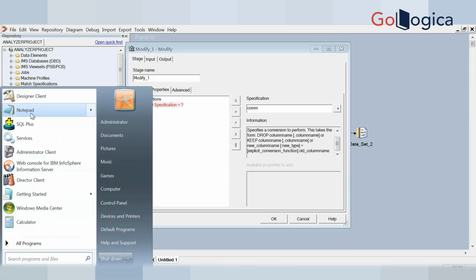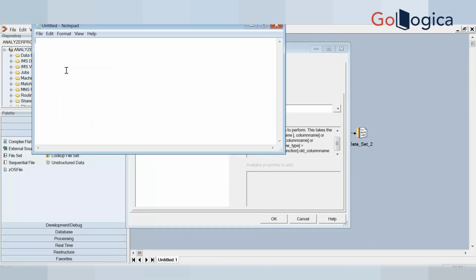Within the bracket, COMM is equal. This is your column name, right?